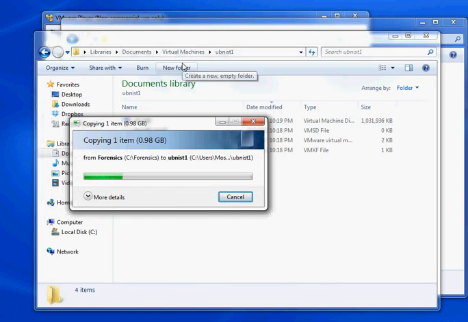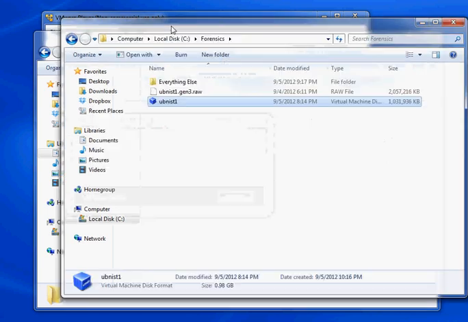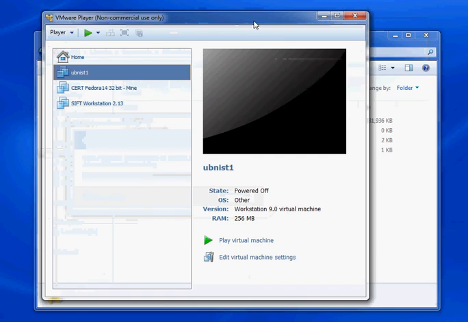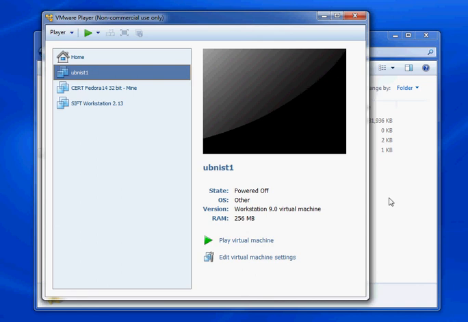This is not supposed to take that long, but once it's moved in there, we'll now be able to power on this machine. And assuming everything went well, what we've done is converted our DD image into a VMDK file, into a virtual machine disk, and created a virtual machine around it. And we'll then be able to boot from that hard drive, and we should be able to see the actual operating system and the actual drive that was on the original DD image before we started.